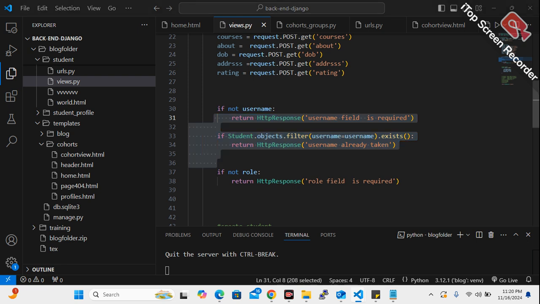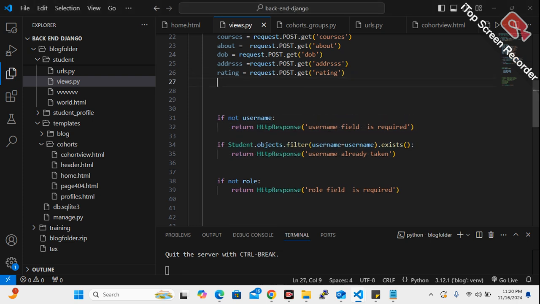So now another thing is the profile. The profile is a picture, and you can't use request.post. That one is totally different. So you cannot use request.post. Who can tell us what to use? If you are getting a file, you are not using request.post, what are we going to use?